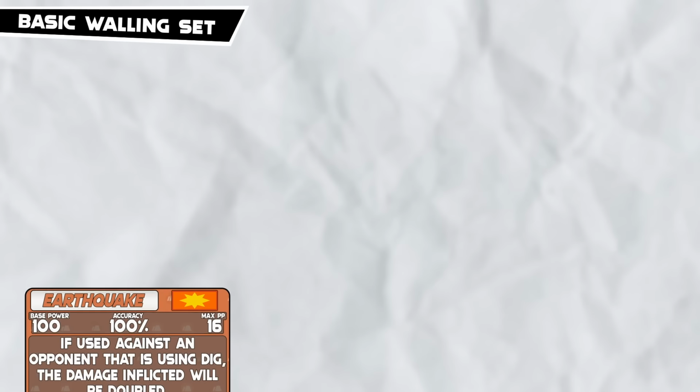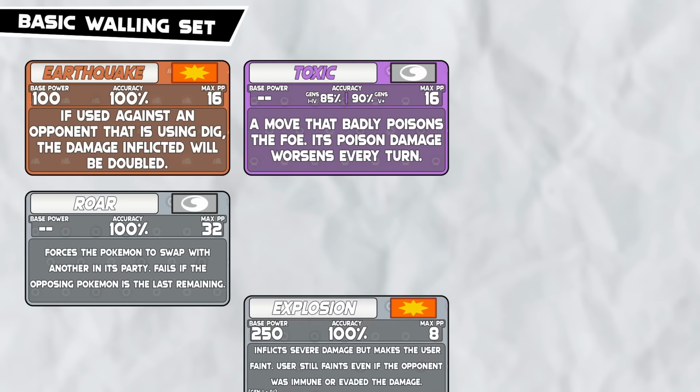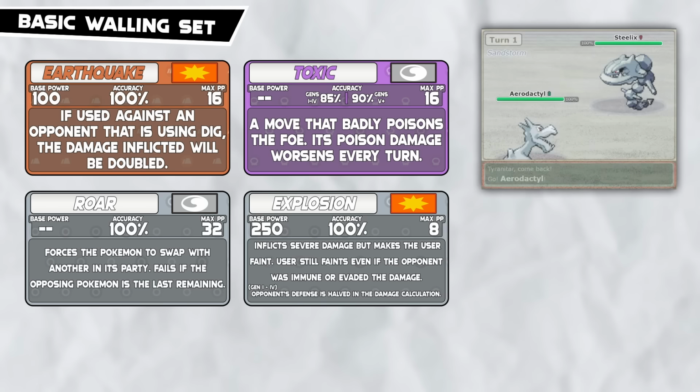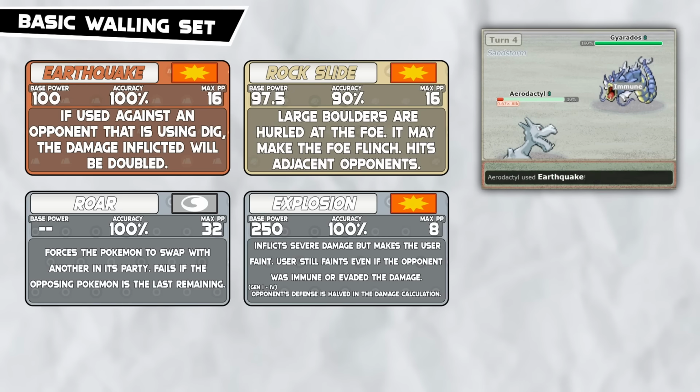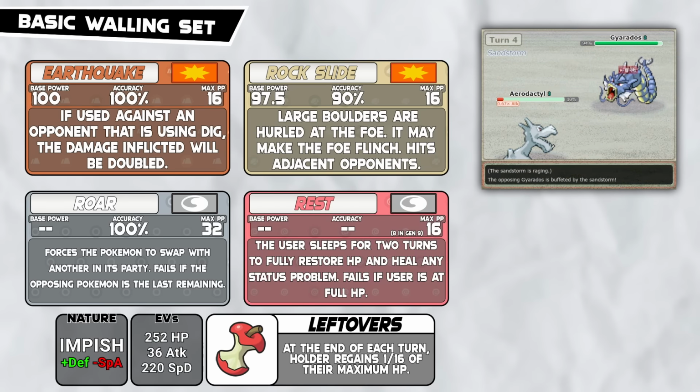First off is Steelix's usual walling set, consisting of Earthquake, Toxic, Roar, and Explosion. This set kind of lays the bedrock for every Steelix set moving forward, and that's because it's a pretty good set. As expected, it specs more towards bulk due to Steelix being a bit of a tank, but it also gets a bit of attack. You can also run Hidden Power Rock or Rock Slide for some extra coverage, and Rest if you really need Steelix to be a wall with healing.